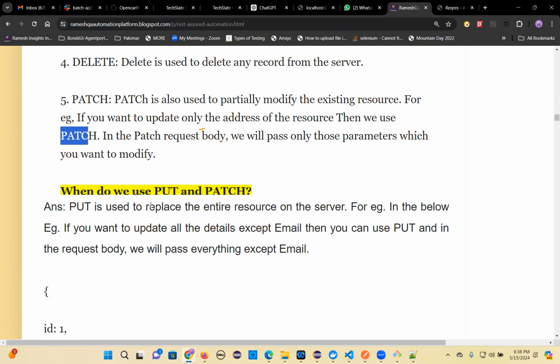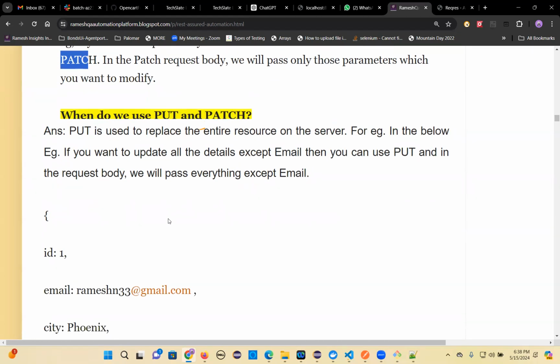Yeah, that might be the reason to create a new object also. So put works as both. You can update, and if it is not there in the server, it will create. But patch won't create. So that's the main difference between put and patch.